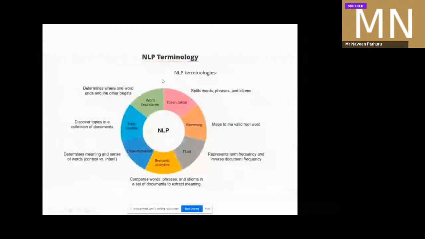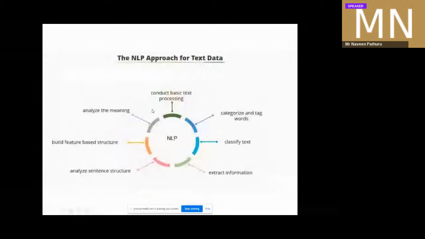Okay. In general, these are some of the high-level steps we follow in natural language processing: tokenizing, stemming, TF-IDF. These are some of the things that we discussed yesterday. And semantic analysis, which involves understanding the parts of speech, disambiguation, topic modeling, word boundaries. These are generally the high-level steps that we perform in natural language processing, guys.